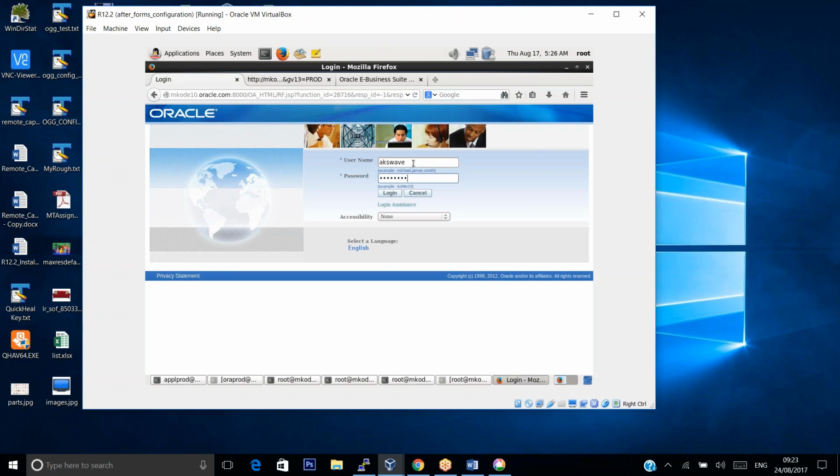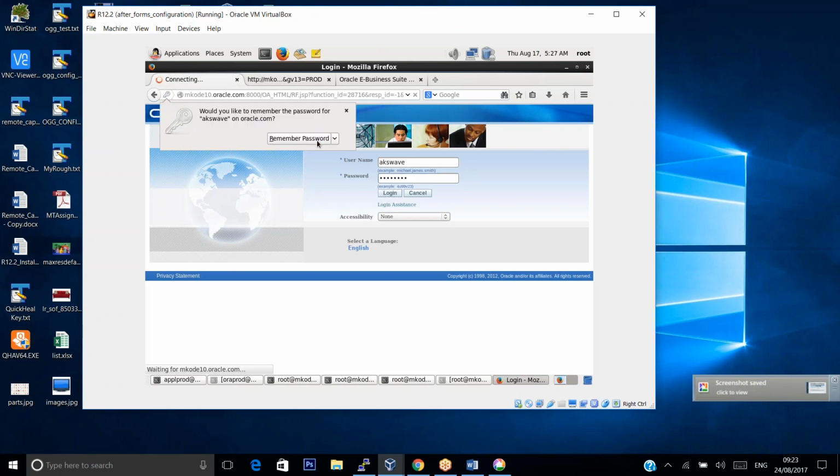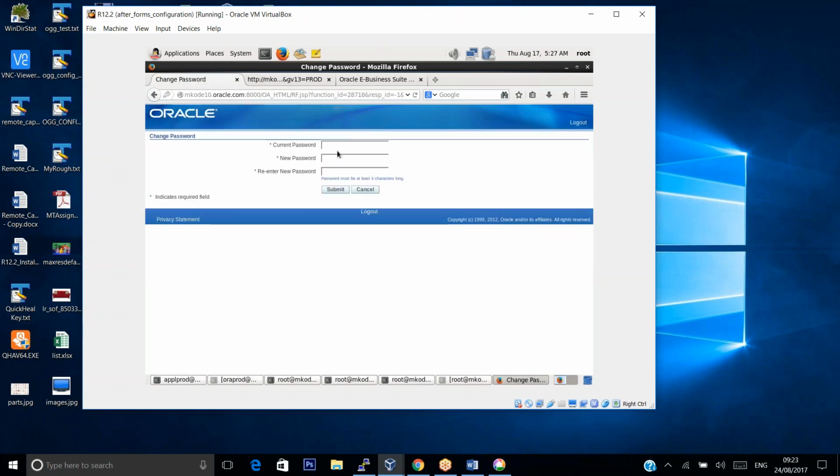One point here is that welcome one is the default password which we set at the time of creating the user. The very first time you log in, it will ask you to reset the password. Whenever you create a user, you give the default password to that user, and the user will change it as per his wish.